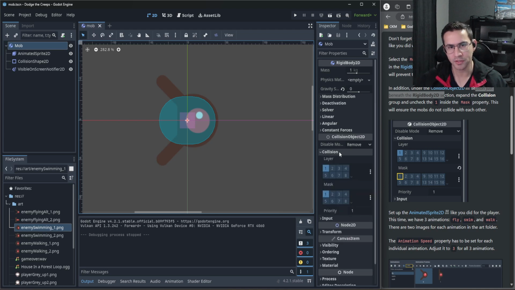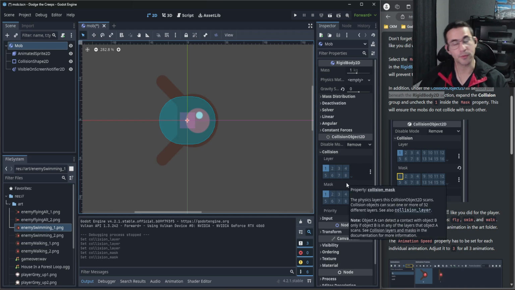In there, under collision, they have an array of layers with the highlighted one or the brighter one being number 1. You can add some by just clicking them or remove them by clicking them. And then they also have masks, which are very similar, but they do slightly different things.